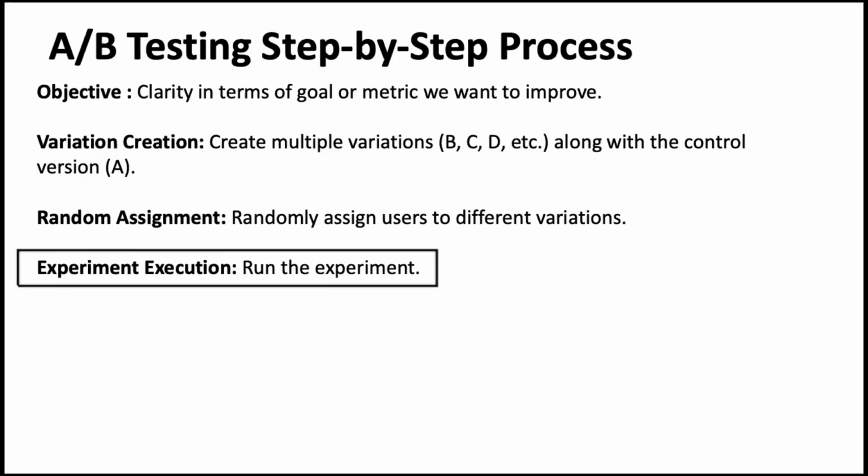Next is experiment execution, of course. So this needs to be run. And at times this would have technical challenges, right? So for example, if people have already downloaded a variation of a particular mobile app, which is through the App Store or maybe the Play Store, how would you ensure that for certain users, you see one variation versus for some other users, you continue to display a different variation? So there is a lot of technology at times that's involved in this as well.